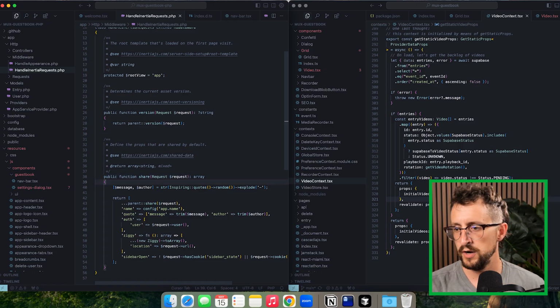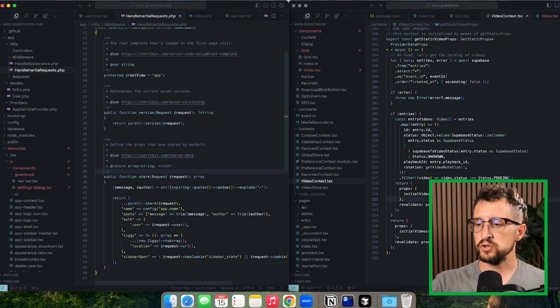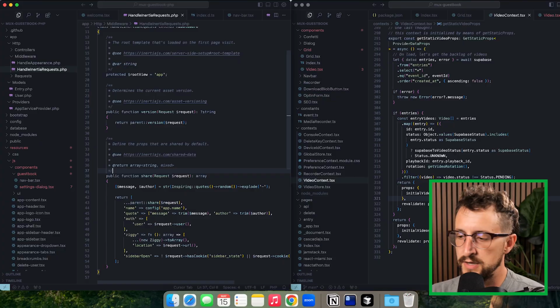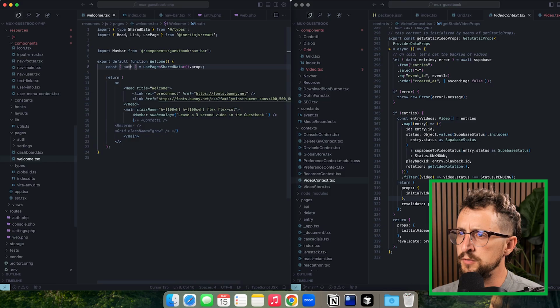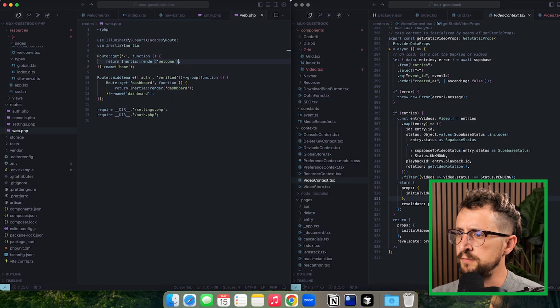In share, these are props that are shared by the whole application. So on every page load, this share method is called, and anything that you define within the share method will be passed down to the actual application. It's a neat way to share props between the entire application. We won't be using this just yet, though. I'm going to close out of that and go back to where we have our route defined here.